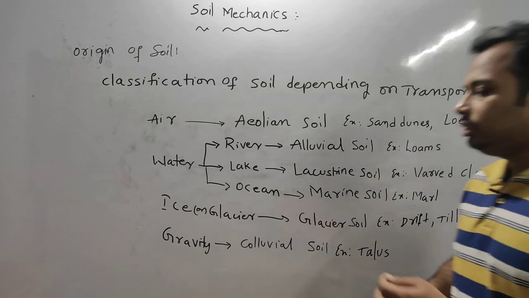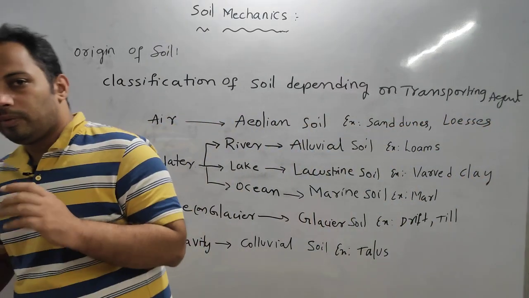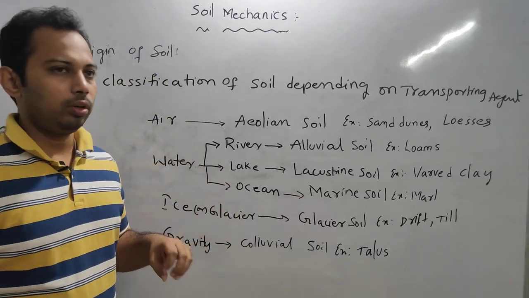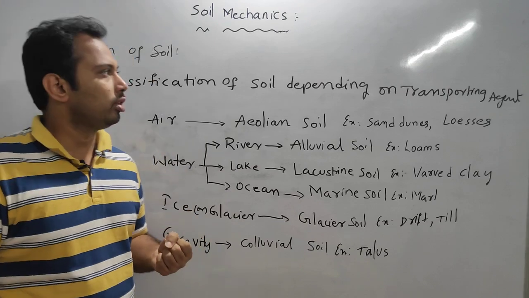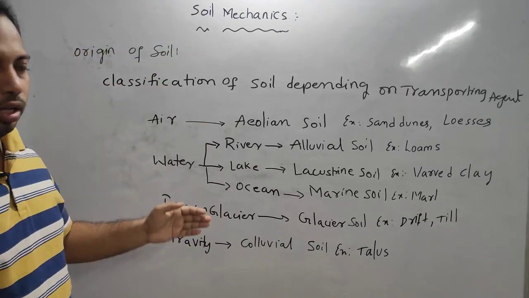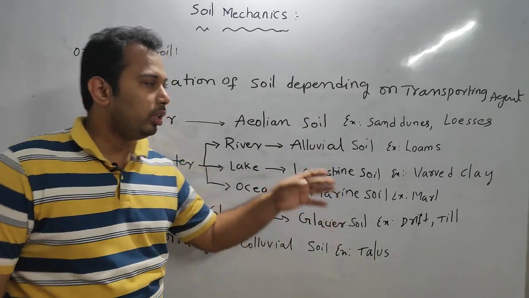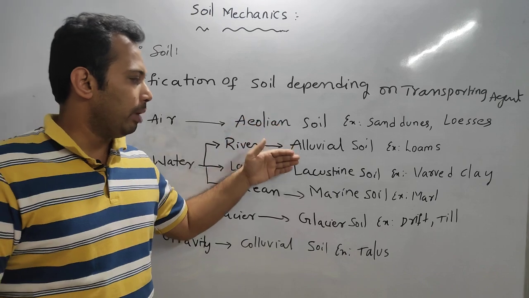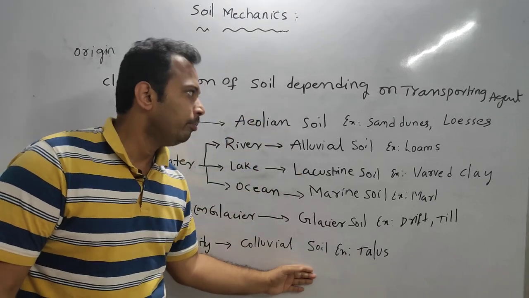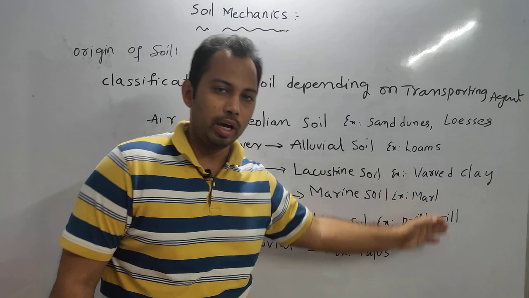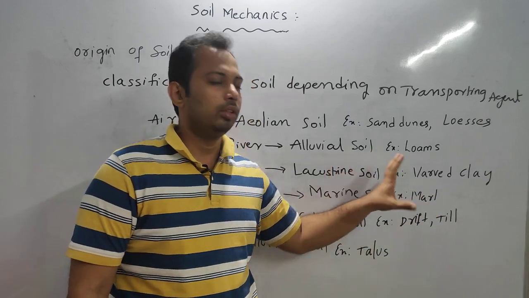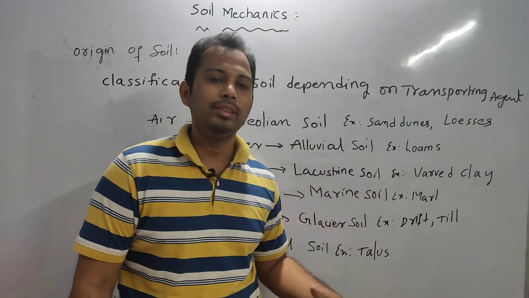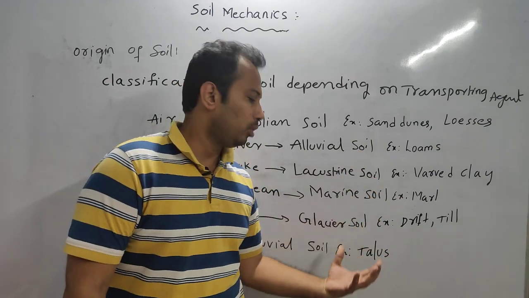So these examples are also very important, because in some examinations, not only for GATE, in other competitive examinations also, they will give list 1 and list 2. In list 1, they will ask what is this type of soils, alluvial, aeolian, marine, like this, they will give this part, and in list 2 they will give this part. So you need to be very cautious about this. You need to remember, because this is very important. In many examinations also they have asked questions from this.